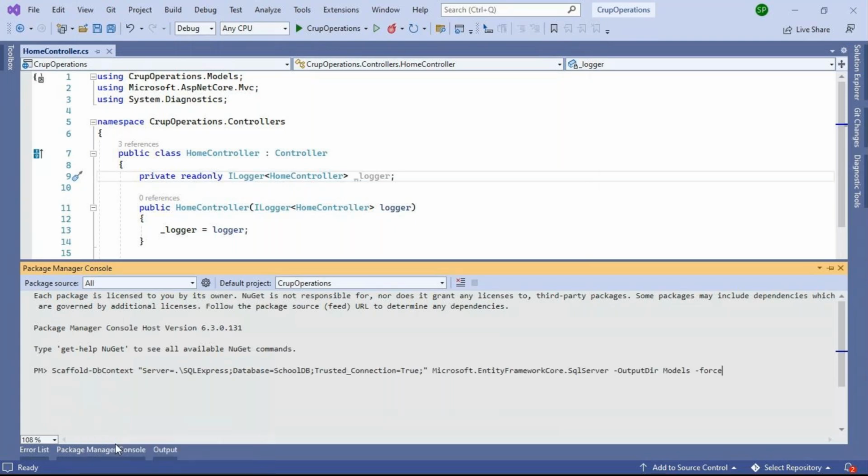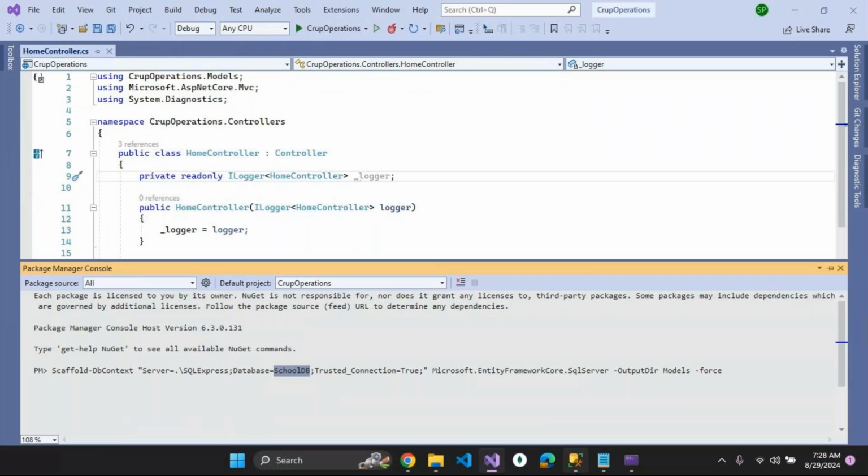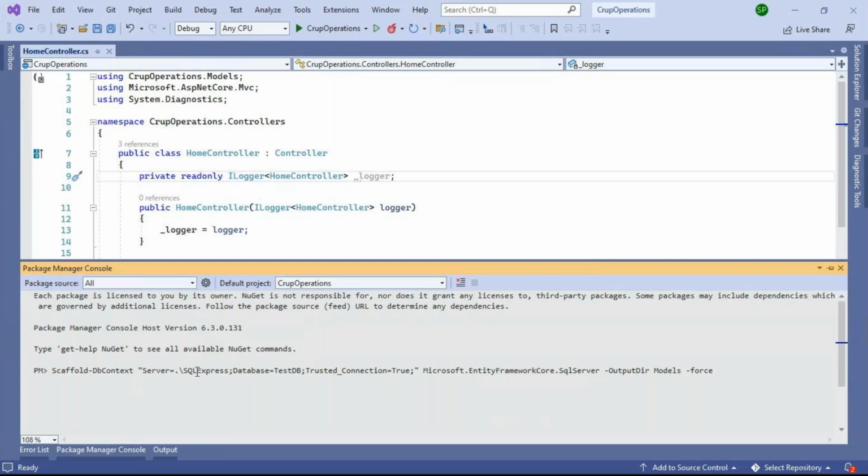This is just a command. If you observe the scaffold, this is my SQL server name, and here I need to give my DB name, test DB. It will take my local SQL server, test DB, and connection true. That's it. Using this command, our .NET framework will connect to our database and generate all my tables into this .NET framework.